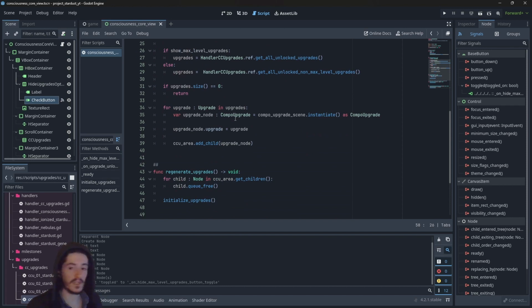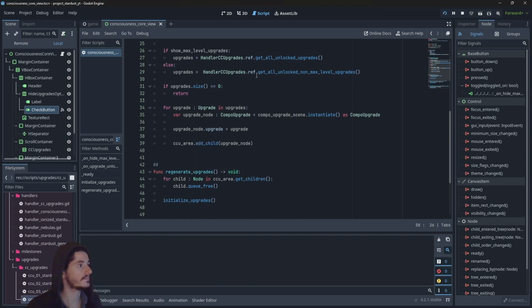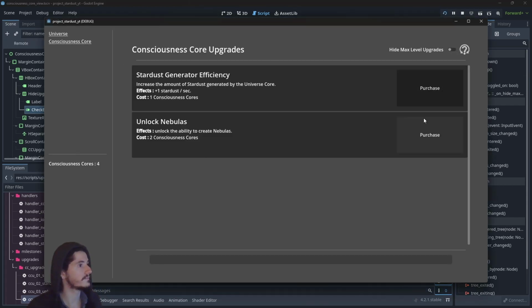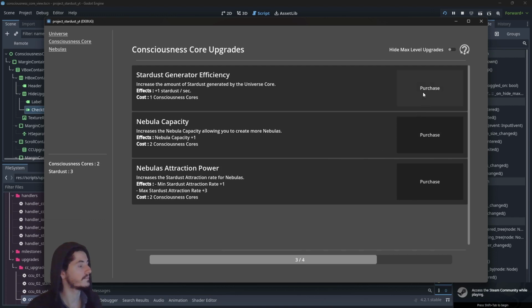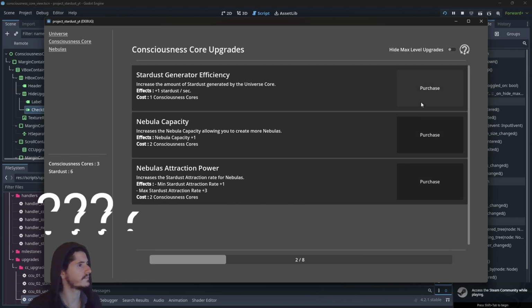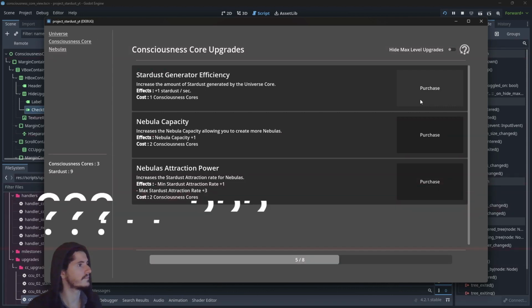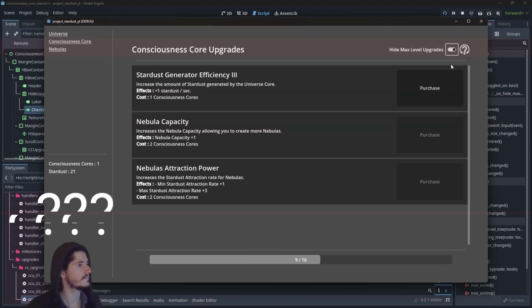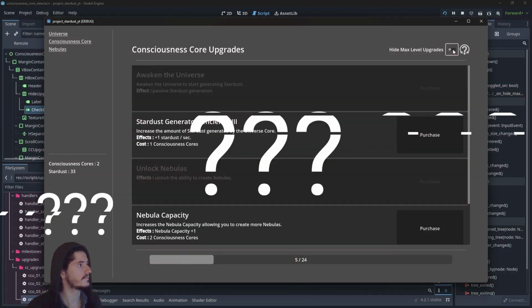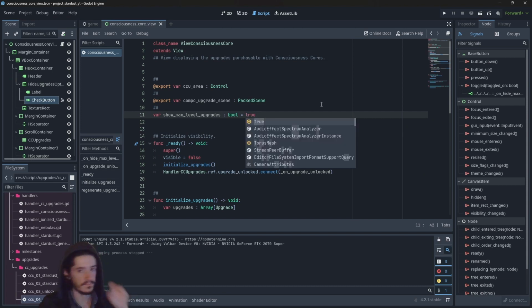Anyway, I think actually we are ready to test the feature. Okay, the initial value for this setting was inverted compared to the value in the game.